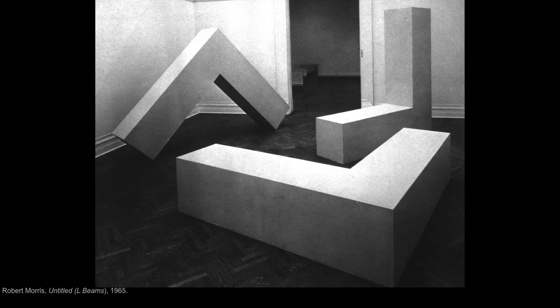What we see are three sculptures in the shape of an L, placed in the room in varying positions. They are the exact same shape, but our experience of them shifts based on their position, which makes them seem distinct — and also our own position, which changes our perception of these objects as we move through the space. Art is thus a culmination of the self-contained object, their environment, and our bodily relationship to them.